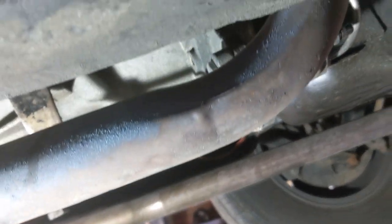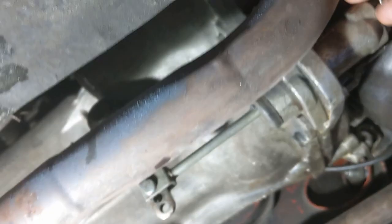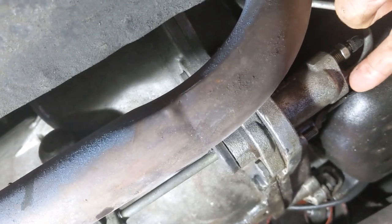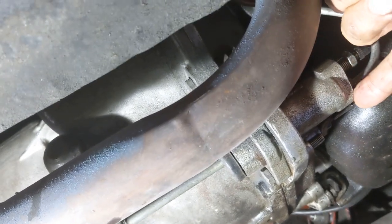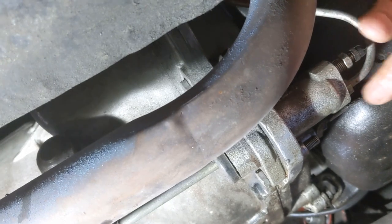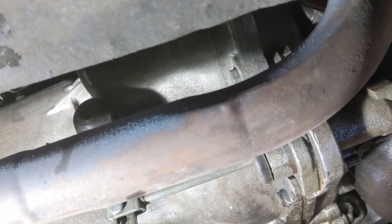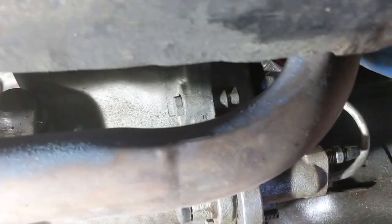Right, so I've bled it again. Let's get this into view. And the one thing I found that could have used a bit of tightening was this. Okay, so I got maybe another quarter turn out of it. Worry about over tightening, but that's in. So this is all tightened up. It changes gear nicely up there now, so I'm going to take it down, take it for a run and see how it holds out.